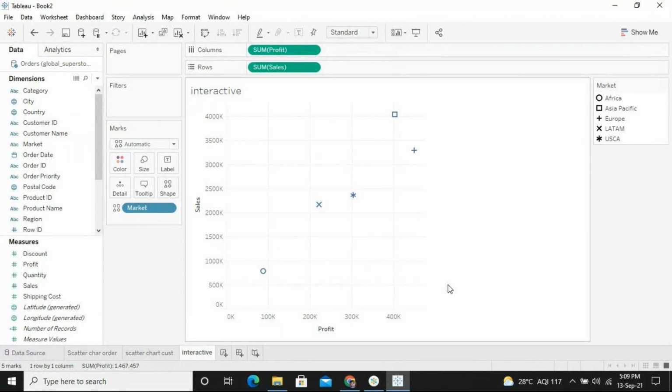Can you see here, once I click market, what is happening? It is showing Africa, Asia Pacific, Europe, Latam, USCA. If I want a label, I take market and put it into label.